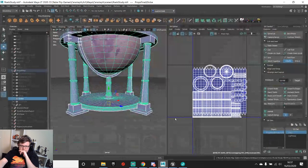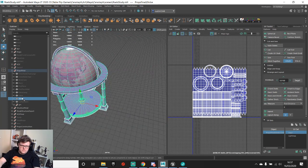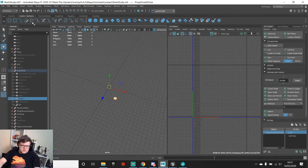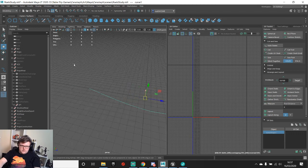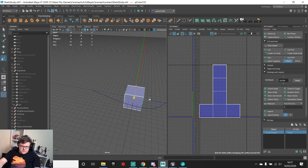Carving curves. Interesting. We could use the bend tool. That just allows us to kind of bend them into shape how we want them. We could extrude along a curve as well. So I could set up a curve like this. Okay, it's not the best curve. And grab the door. So this is our door.